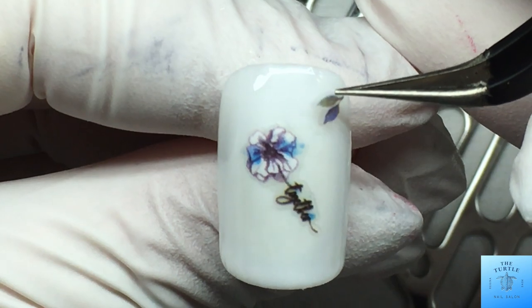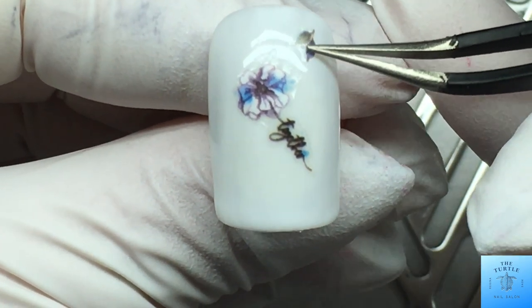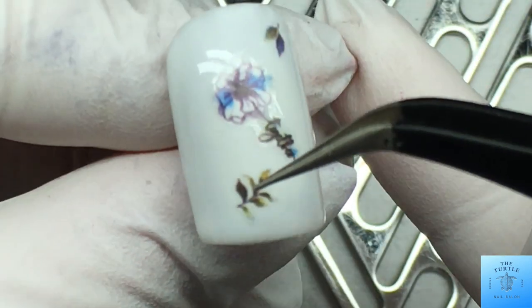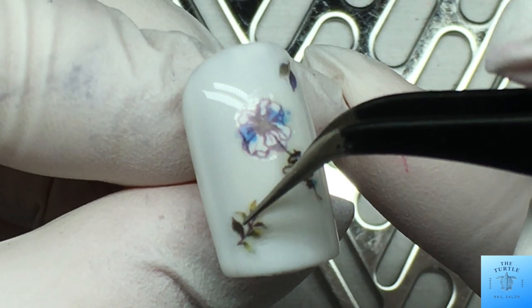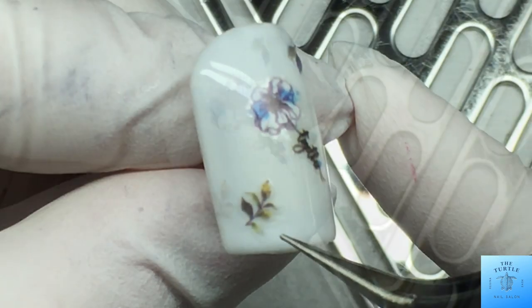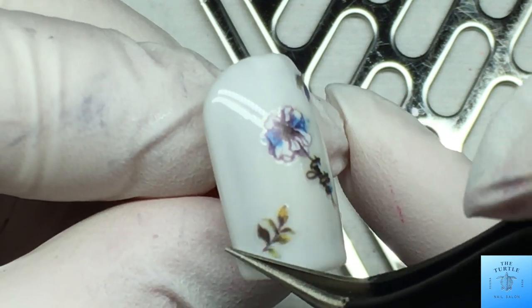And I'm just going to throw on a pair of leaves. Now you'll notice a lot of the stems in the flowers on this sticker sheet are actually little messages. I really can't read them, so I didn't try, but you're welcome to pause and see if you can figure it out. And I'm just going to go ahead and keep adding flowers.